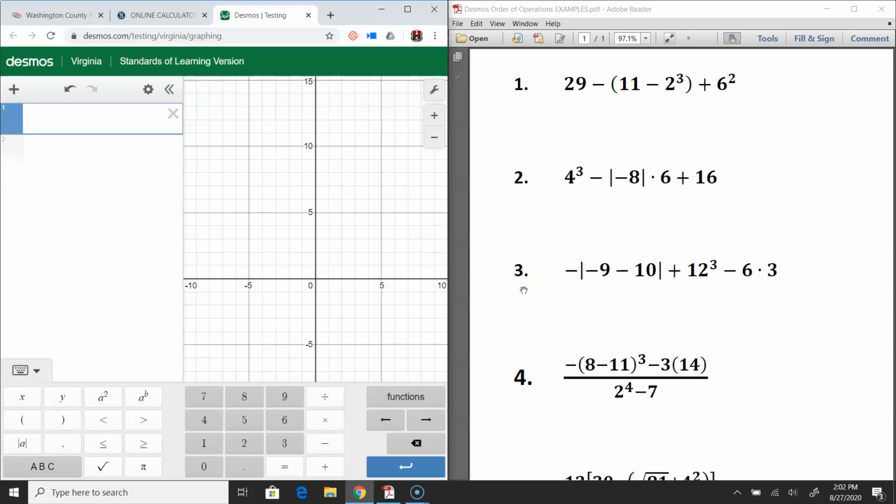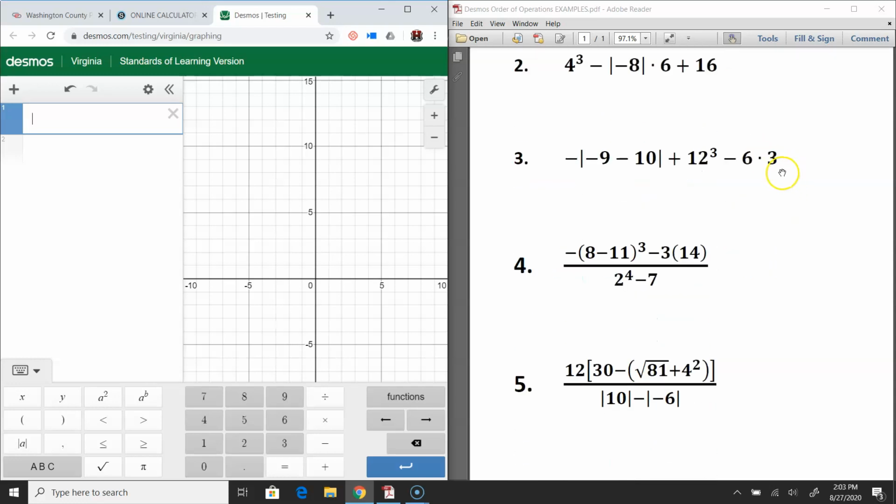So when you do your assignment today, and I think you'll like this, you are going to type these problems into the calculator. I want you to practice that and get comfortable with it. And then just write down the answer. So you have my permission just for today to not show any work.